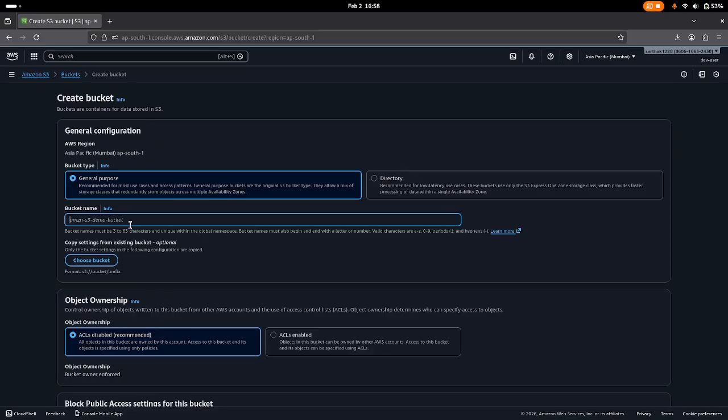It means that only one bucket of this name is going to be available globally. No bucket with the same name is going to be available in another country or in another place, right? There should be just a single bucket that has a unique name and that is available globally, right?